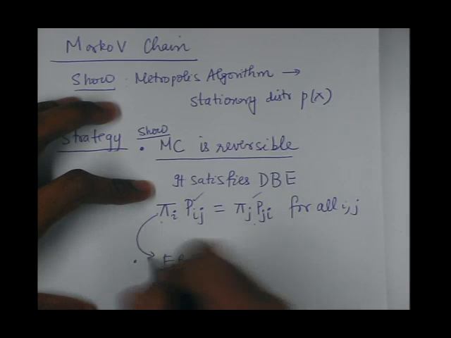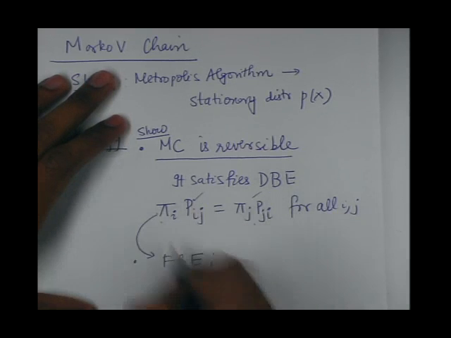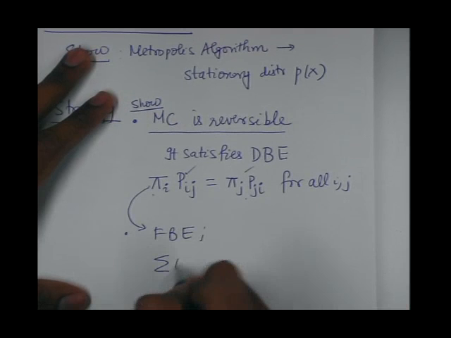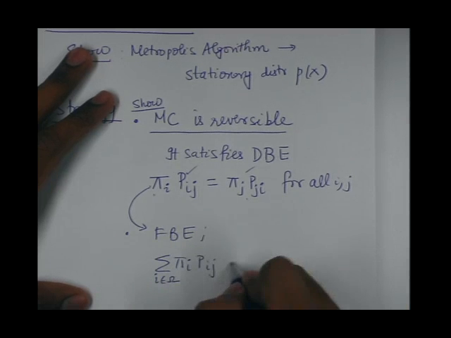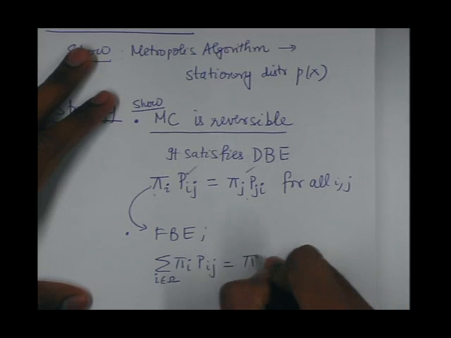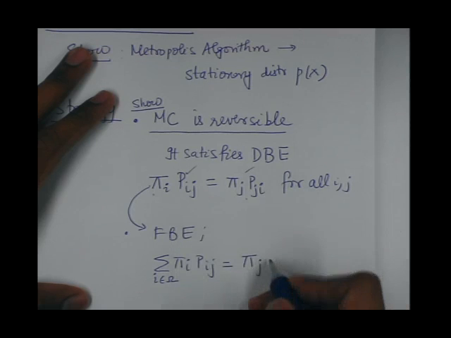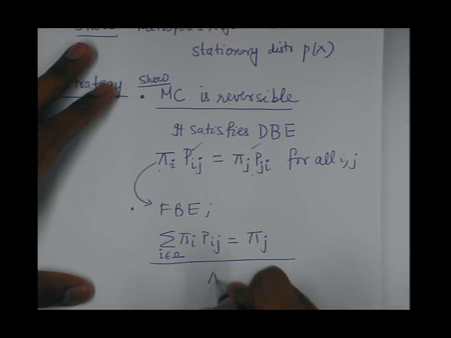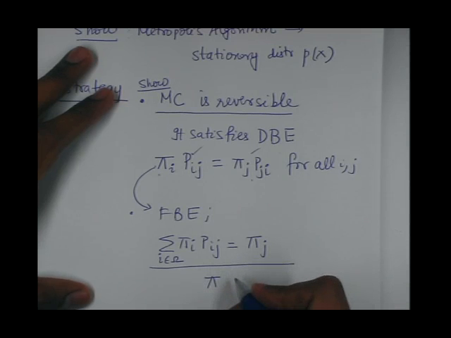So from here to here, it's an implication, because if you just sum this term with respect to, let's say, i, summing up over all possible states in the set of all possible states, you simply get this, because this is the probability of transitioning from j to the state i. So you sum over i, you basically get this, which is the full balance equation. And further, these numbers that solve the detailed balance equation are in fact the stationary distribution of the chain.